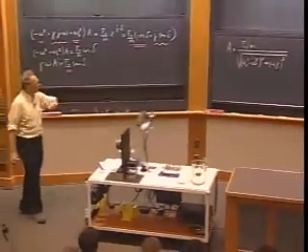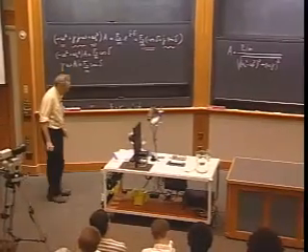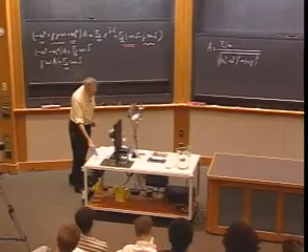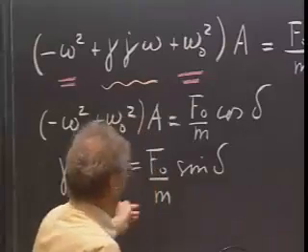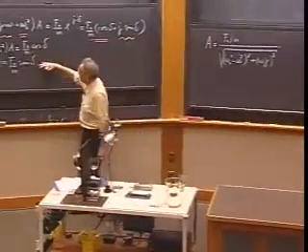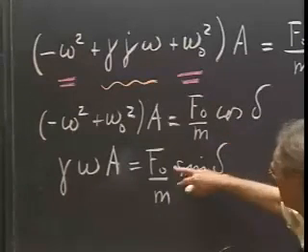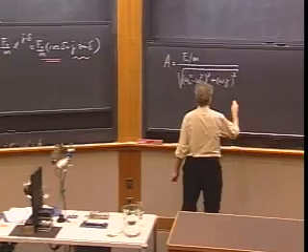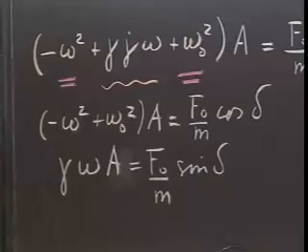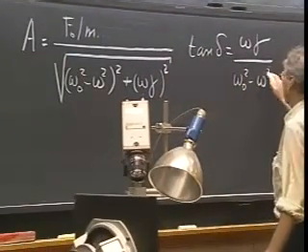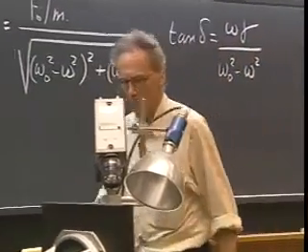And we'll massage that, we'll talk about this for at least the next 10 minutes. It's a very complicated function. We want to see through that equation what that actually means. And the tangent of delta is easy to find because you divide this equation by that one. You get immediately the tangent of delta. A disappears and f0 over m disappears. And so you'll get that the tangent of that angle delta is omega gamma divided by omega 0 squared minus omega squared.